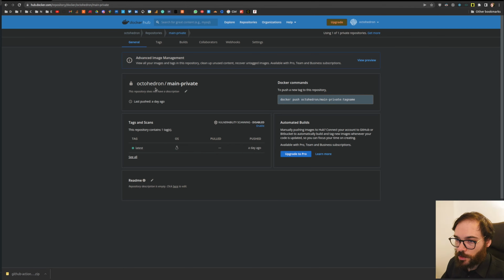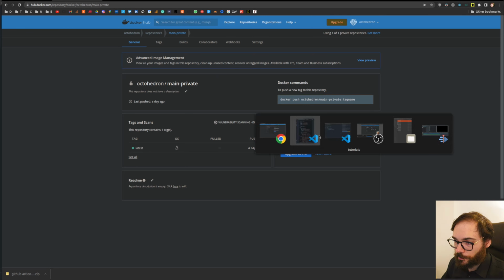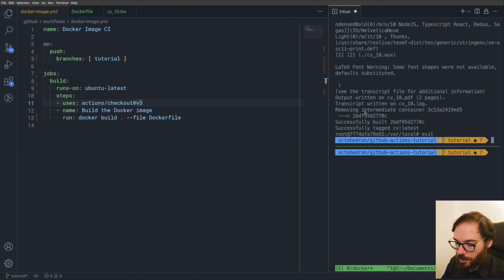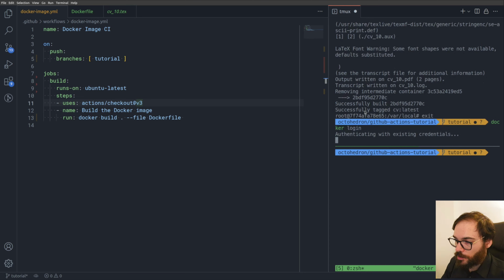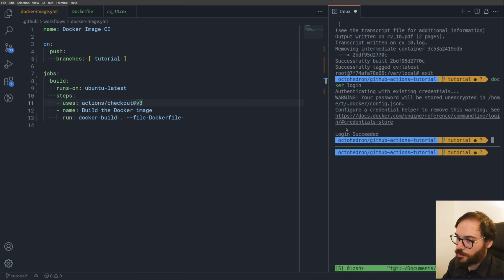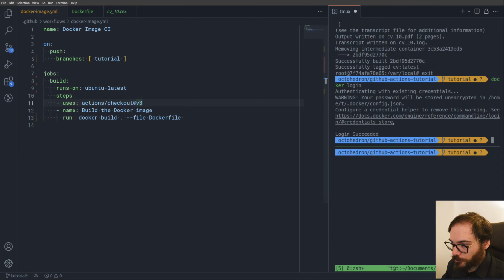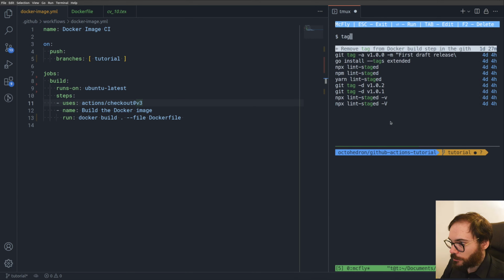So basically what we're gonna do is, first of all, you need to log in. Okay, let's exit this container, docker login. Okay, so this is something you need to run. I'm already logged in, so it already says login succeeded. Otherwise, you need to type your username and password. But basically, you need an account here in Docker Hub to push your private repository in there. Okay, so let's tag.